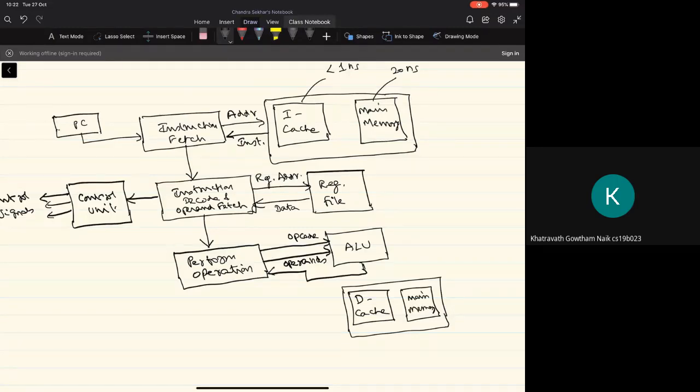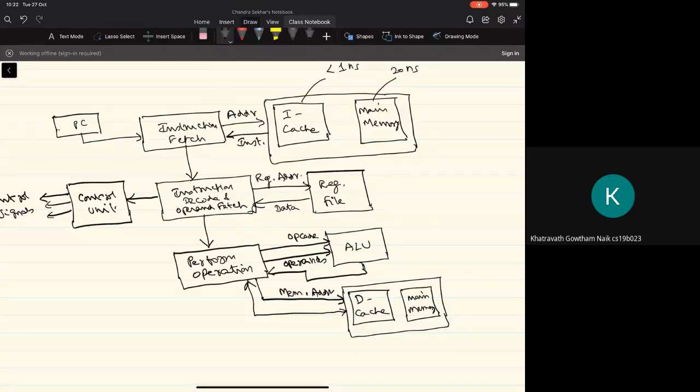Whenever memory operations are carried out, the address will be sent to the memory unit. If it's a write operation, the data will be sent to the memory unit. Otherwise, if it's a read operation, the data will be taken from the memory unit. Okay, so depending on the kind of instruction, there will be an interaction with the arithmetic and logic unit or the data memory unit.